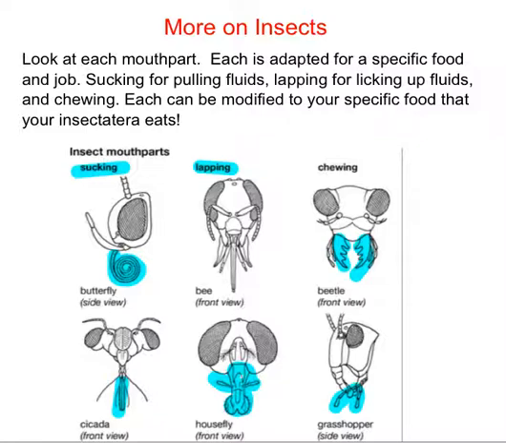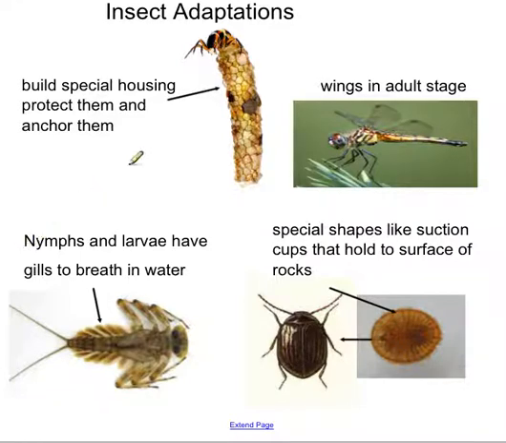Now I'd like to start, because we spoke a lot and I brought in live samples and some preserved samples that I collected last summer in streams. But we talked a lot about aquatic insects, and we talked about how they go through their metamorphic process. We talked about complete and incomplete metamorphosis, and I'm not going to get into that because you can look in your notebook for that. But here's some of the specific insect adaptations that they have at various stages.